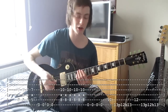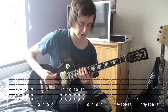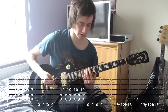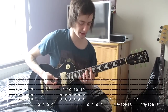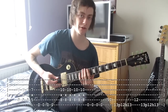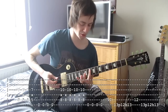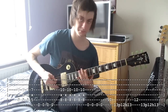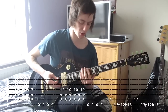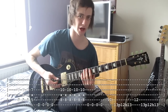Now we're going to go into this bit that I found quite difficult when it came to listening to it and trying to work it out. So basically what you're going to be doing, if I just play it slow now, and it's got a few variations. What you're going to be doing there is the 10 on the F sharp string, then 13, 12, 13 on the low B, and then you're going to move up to the 12, and then do the 13, 12, and then I think you can either end on the 10, or you can do like me, end on the 13, or the 10 there, or the 10 there, because YOLO swag.